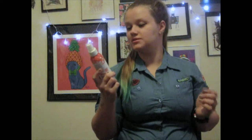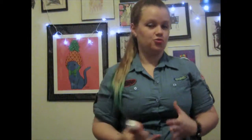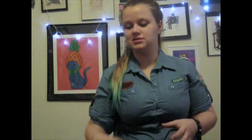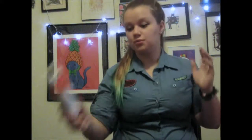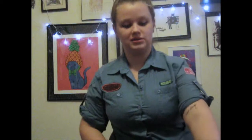Another hair item is the Not Your Mother's Nice and Easy Conditioning Detangler. My hair is really hard to manage — it's textured, thick, long, and there's a lot of it. This helps me brush through it when it's wet or dry. I usually use it when my hair is wet because that's the hardest time to get it untangled.